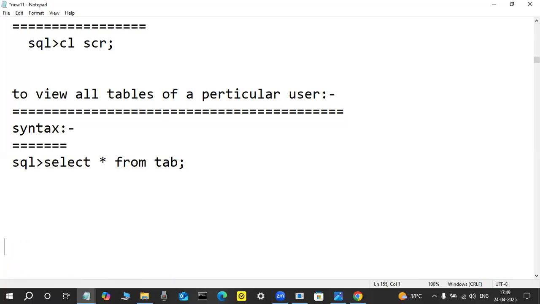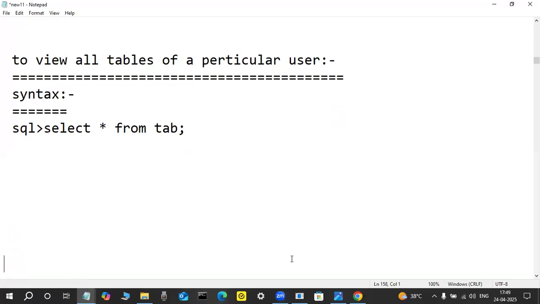Take a snap of this one also. Okay, now observe this one also.